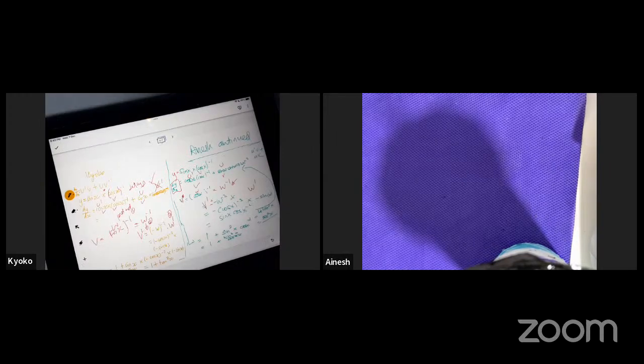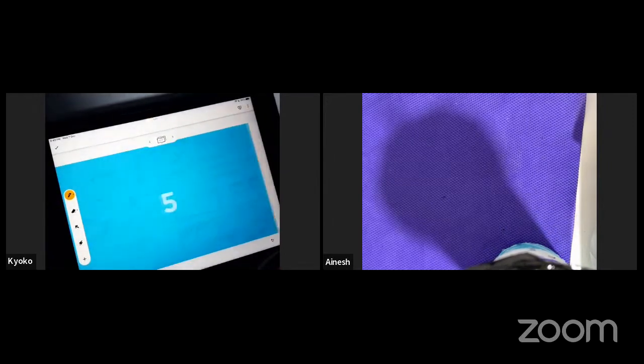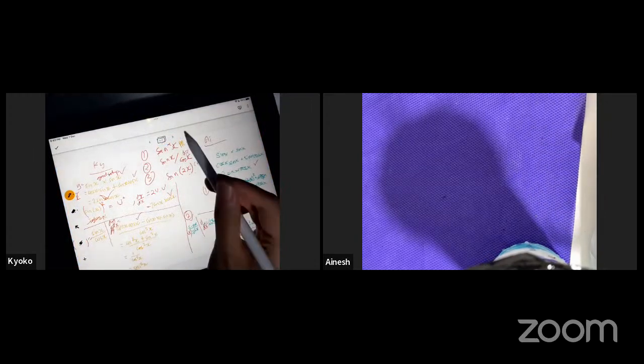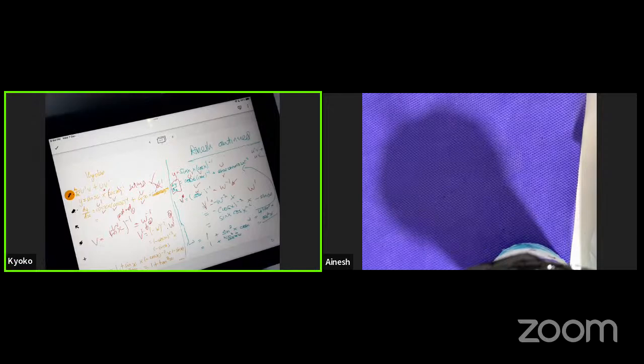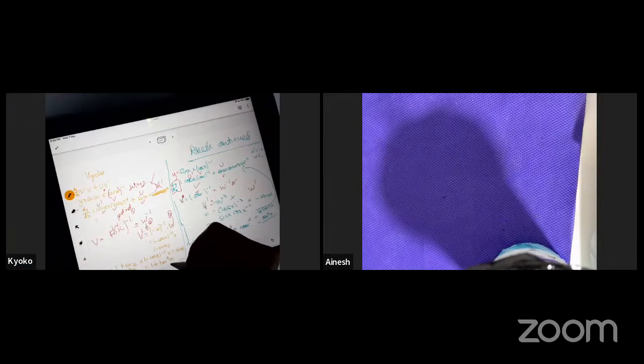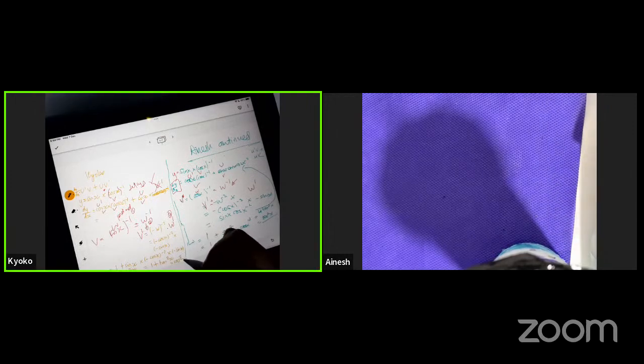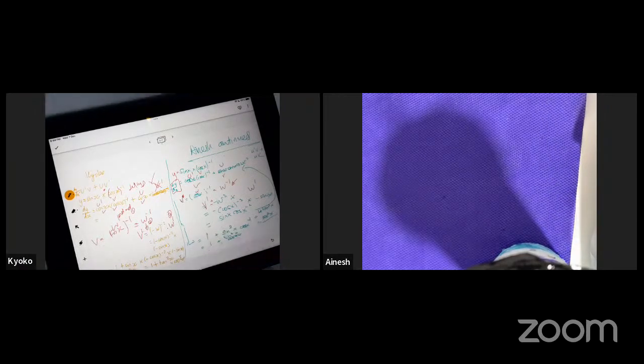Is it possible, Kyoko, that 1 plus tangent square x is actually equal to your first answer? What was your first answer? The one that uses quotient rule, right? What was it? Is it possible? The answer was secant square x, right? Is it possible that 1 plus tangent square x is actually secant square x? Yeah, how do you know? From the identities, right? At this point, you should be convinced that you're correct, right?